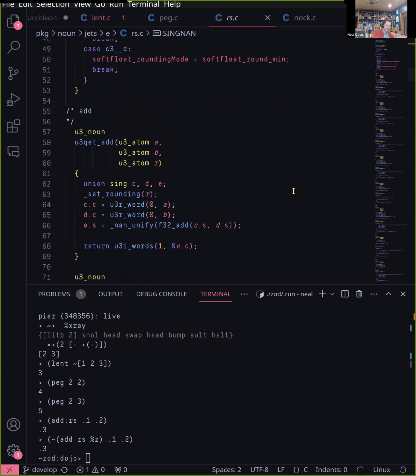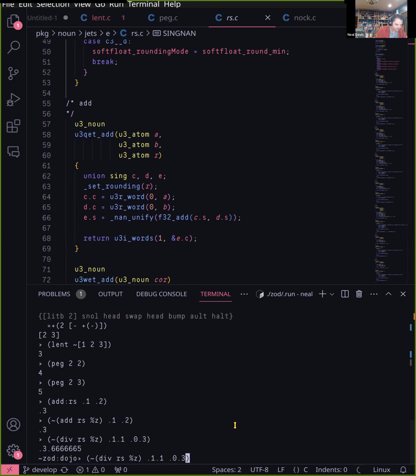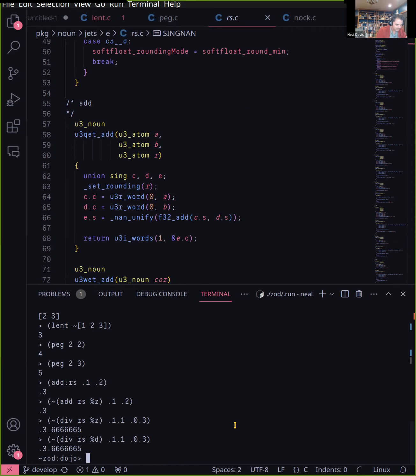Rounding mode only matters when you're doing certain really complicated operations. Let me see if I can find one here. Maybe like a div might run into this. Let's try. Yeah, so if I change to round up, I get 3666667.